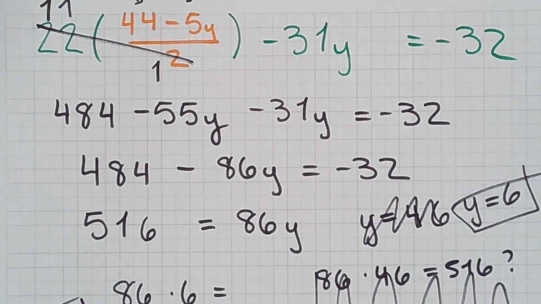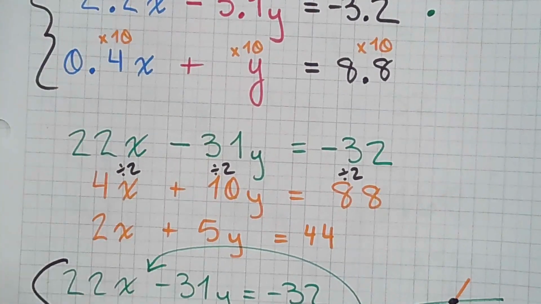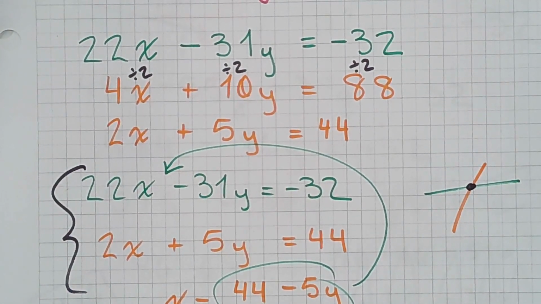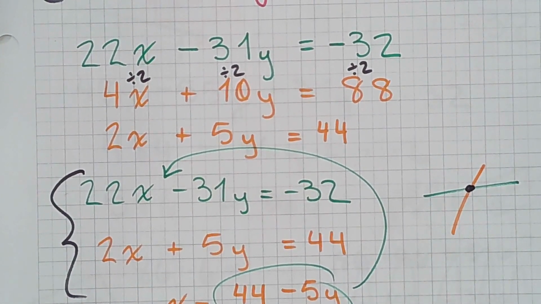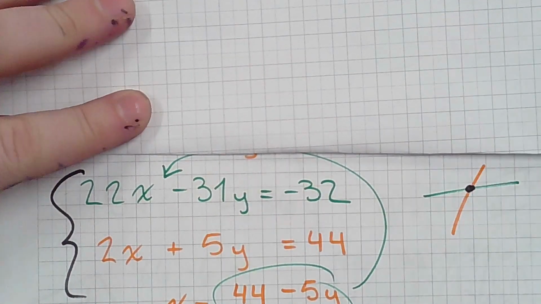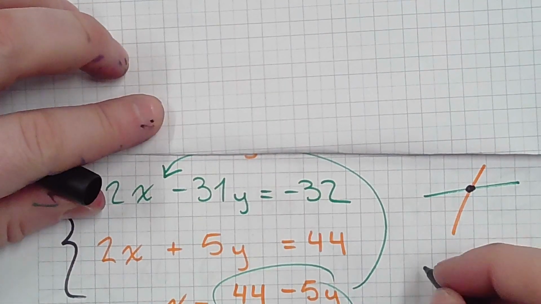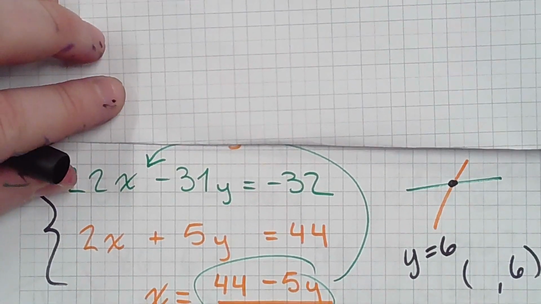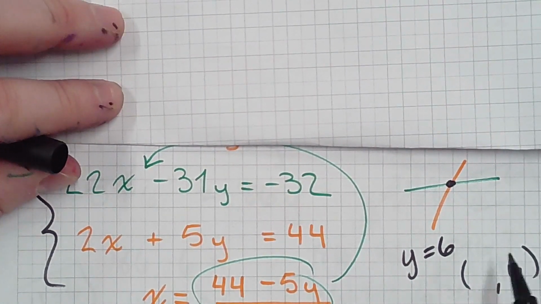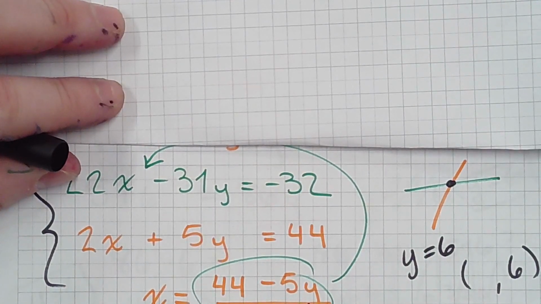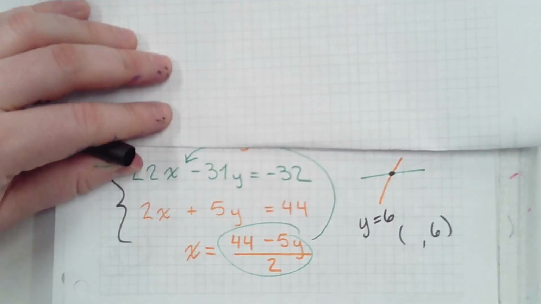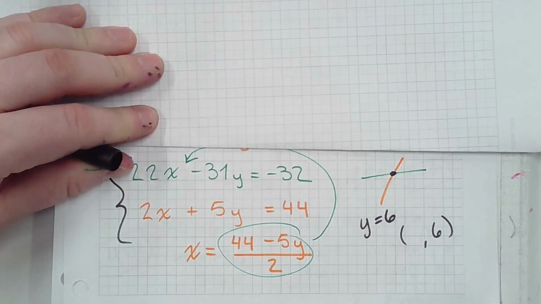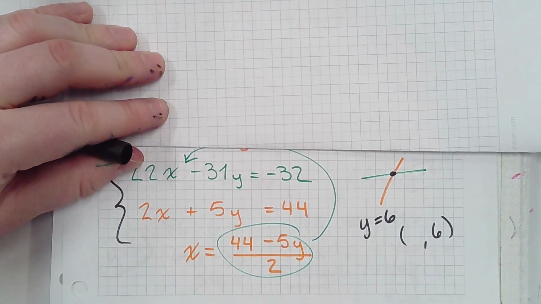So if we go back to our problem over here, here are our two equations down here. Right there, I'll cover up this stuff. So here are our two equations. Apparently the y value is 6. So in other words, I can write it like this as a grouped pair, an ordered pair. Now I could plug the 6 in here, or I could plug it in there to solve, or I could plug it in here down at the bottom and get x for free. It's really up to you. Should work in all of them though. I'm actually going to plug it in here because it'll make my life easy.